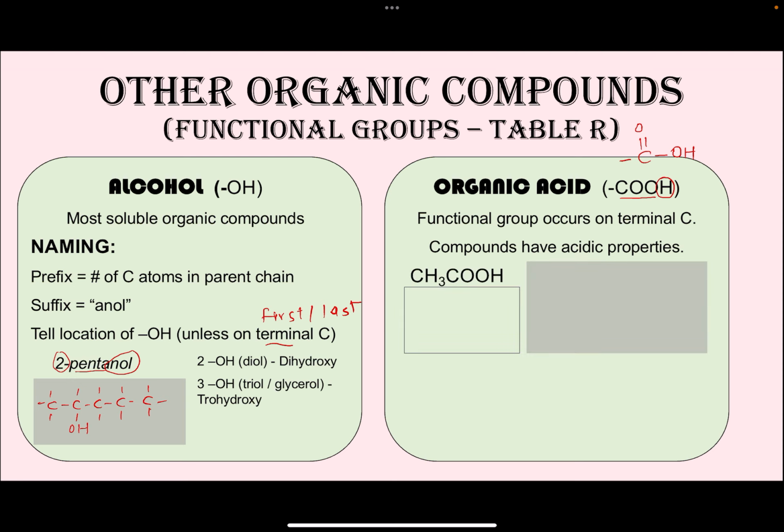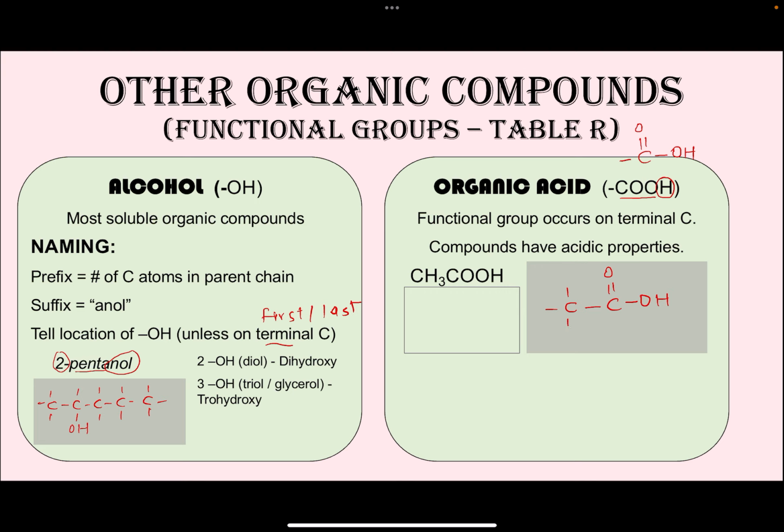So let's look at an example. We have CH3COOH. Let's try to draw this. So we have this carbon. We can first go ahead and make the functional groups. That's going to be C double bonded to one oxygen, single bonded to OH, and then on the other side we see a CH3. So CH3.